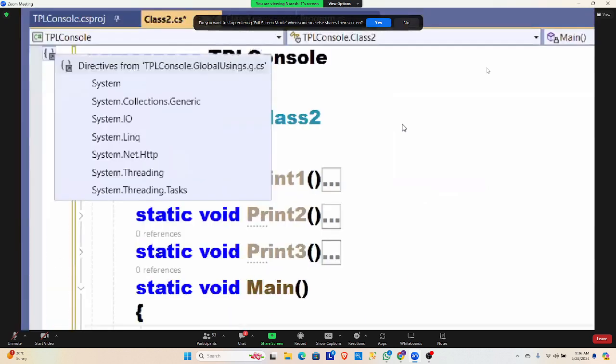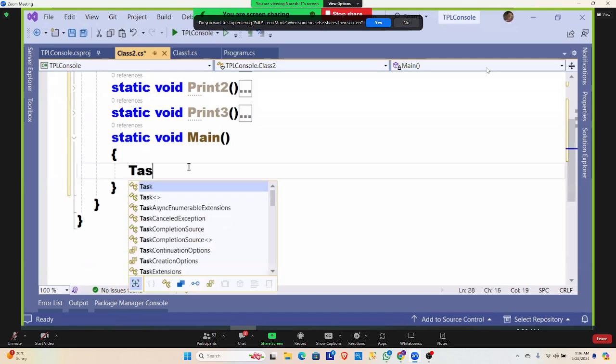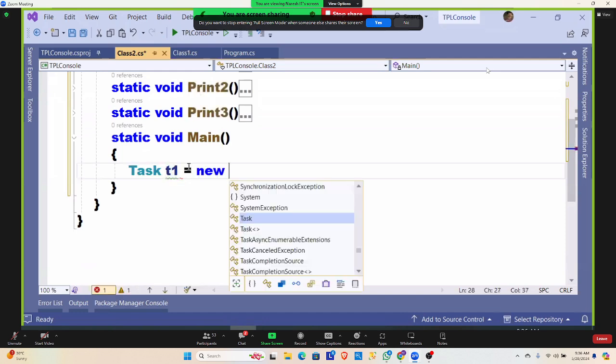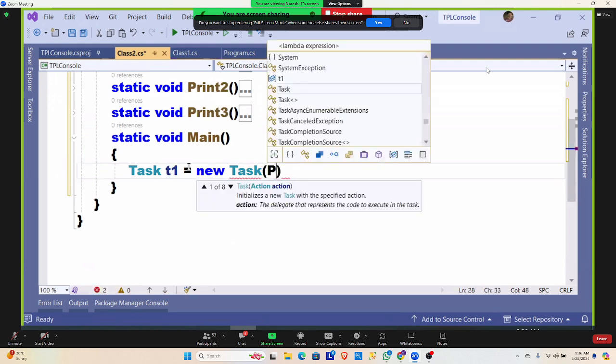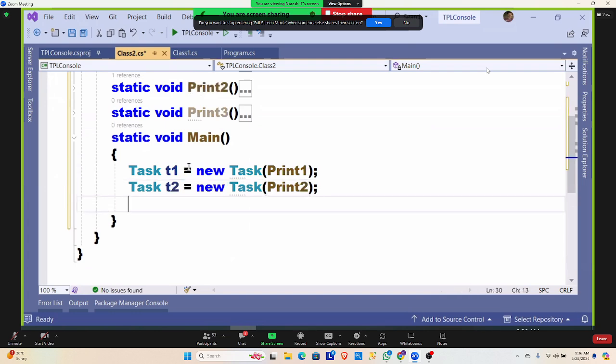Just like you created a thread class instance, now create a task class instance and pass the method as a parameter. It is the same thing you did with threads in the last class.